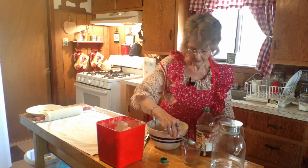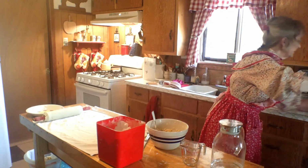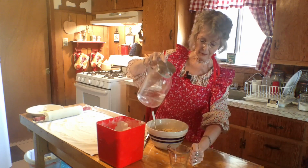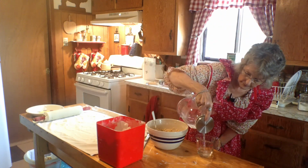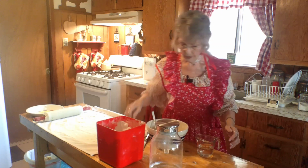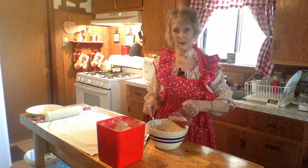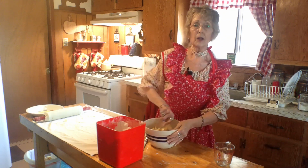Okay, and we'll put this up. We're going to use water, and we're going to make half a cup of water. I have to put my finger on it because the lid falls. Now we're going to do half of a cup. Okay, now we're going to stir that together. And we are going to just dump it into the flour mixture. Okay, now we're going to stir and mix this all up into a ball.